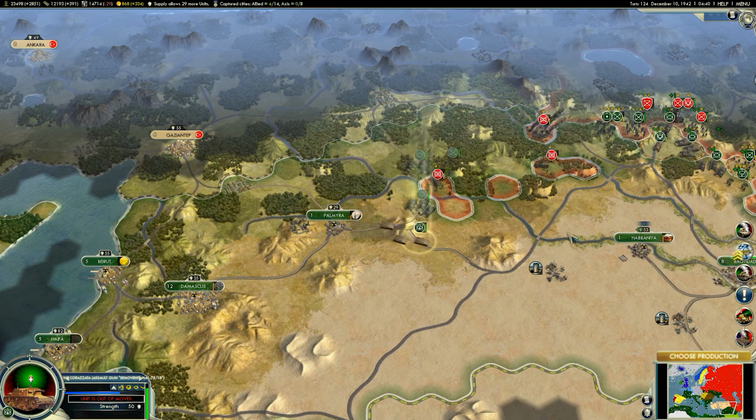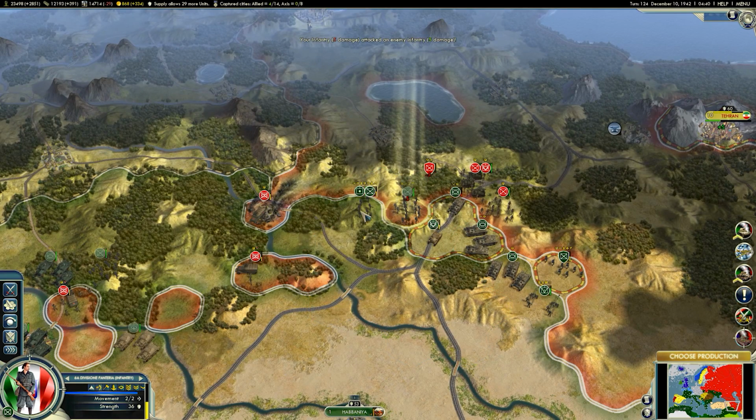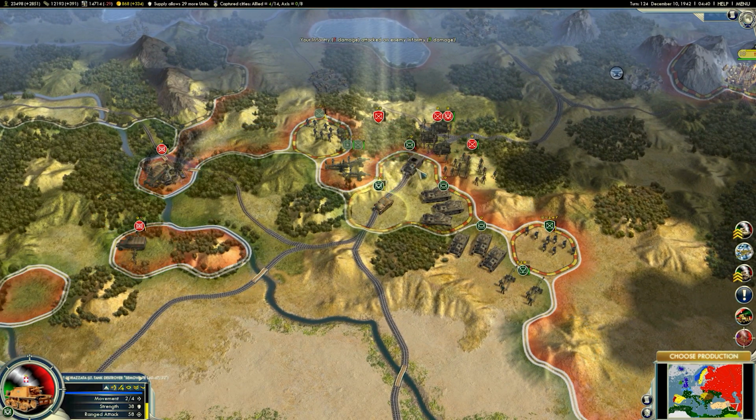Let's move the Stug back up. The Stug. These units are surrounded as well. Hopefully I can knock out... Nope, can't knock that thing out. Probably would have knocked it out with artillery there. Again, kind of a stupid move on my part.